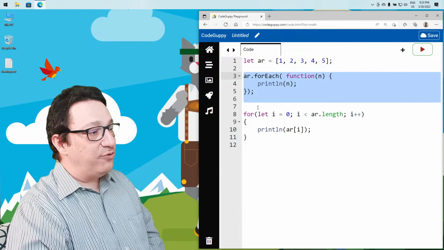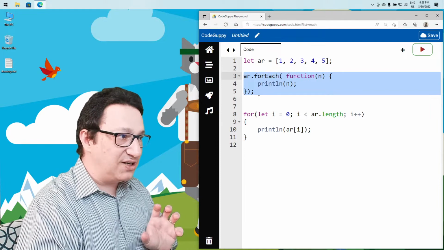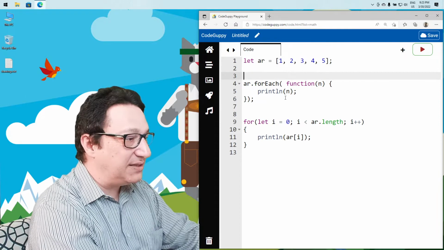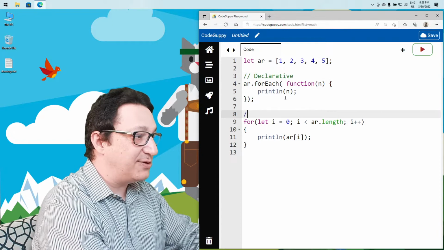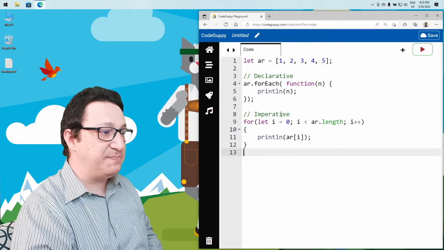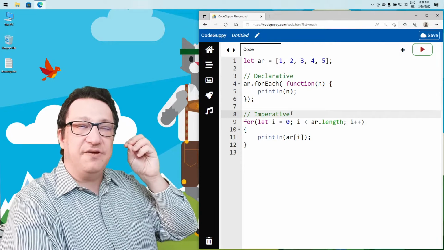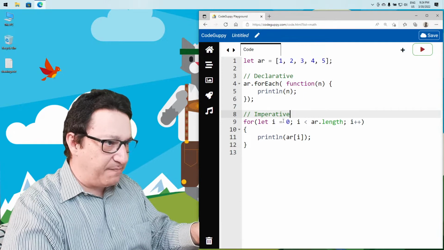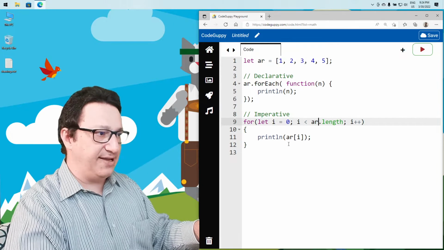So if you look at these two snippets of code, this one is more declarative in nature, as they call it. It's a fancy name, but let's write it above: declarative. And this is what is called imperative. These are fancy names, but imperative is basically the technique that we used mostly until now. It's a very descriptive way of telling the computer what to do. It's basically, okay, define this variable, increment it, go with it till this value, and then do this thing.